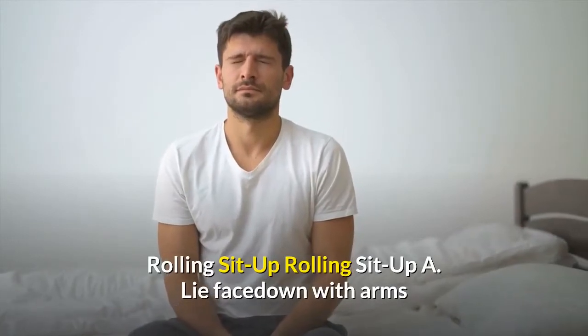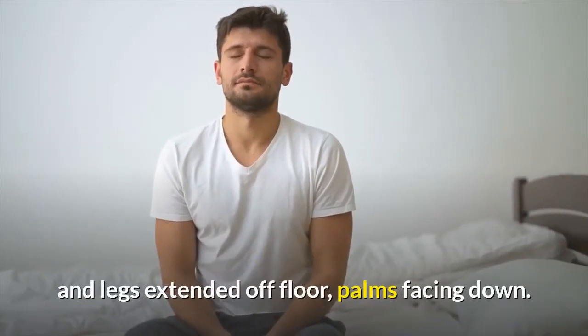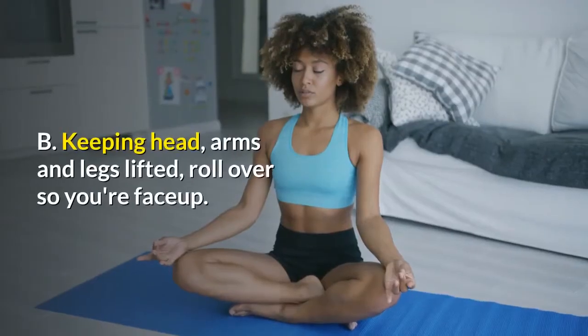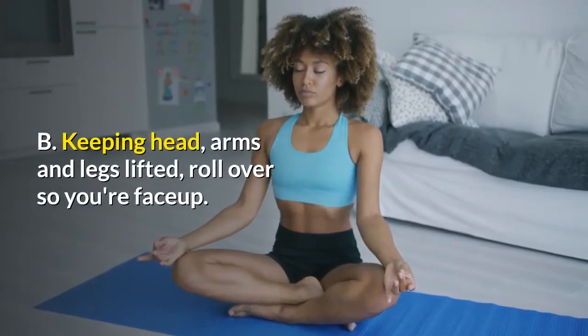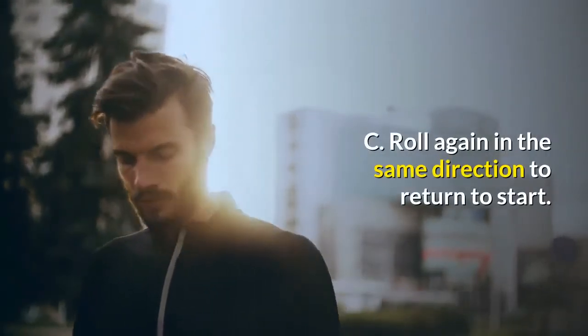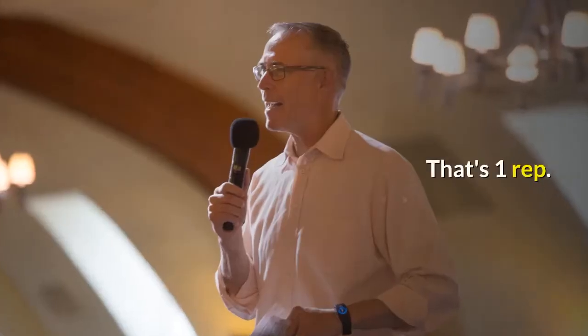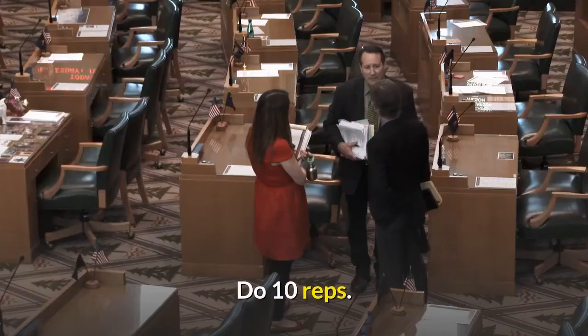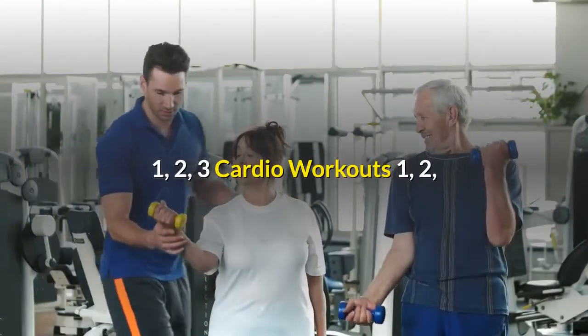Rolling sit-up. A. Lie face down with arms and legs extended off floor, palms facing down. B. Keeping head, arms and legs lifted, roll over so you're face up. C. Roll again in the same direction to return to start. That's 1 rep. Repeat, going the opposite direction. Do 10 reps.